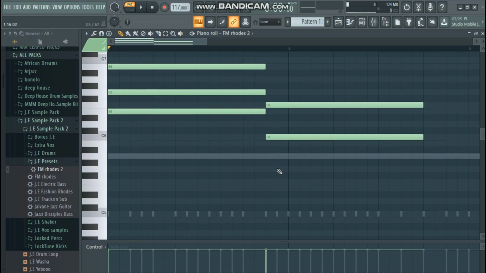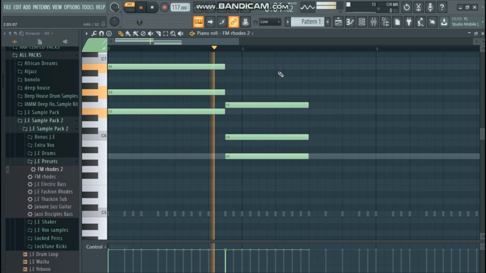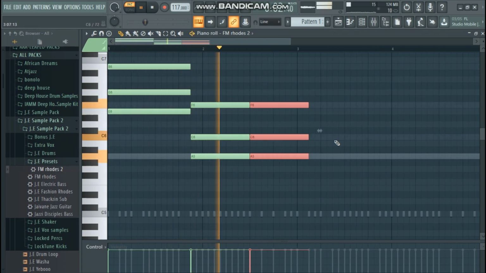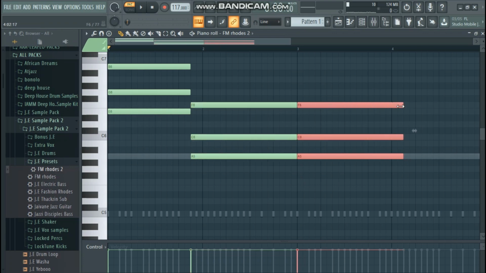So what FL20 does, it highlights what we call ghost notes to guide you to stick to one scale. Let's duplicate this. Let me sort of extend this. So this is the most tedious part of a song, coming up with a chord progression. But then once you're done, you can easily create tunes.